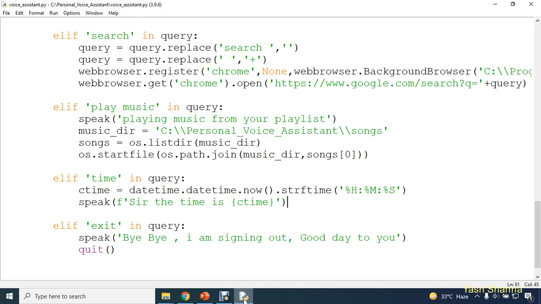So that's it for part 2 guys. In our part 3, in this voice assistant, we'll start using some APIs. That means we are going to make this voice assistant more advanced. Making it more advanced, it will tell you the weather, it can even tell you what is the capital of India, and it can do anything for you. So guys, in part 3, we are going to implement some APIs in our voice assistant. So that's it for part 2.